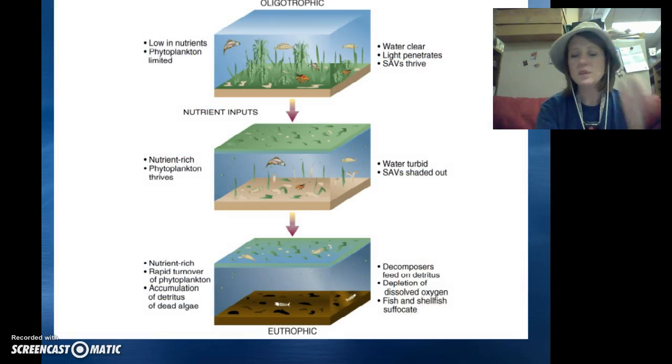All right, so looking at this diagram, here at the top we have what is called an oligotrophic lake, and remember that is one that has that clear water, light can penetrate to the bottom, and then as you start adding nutrients, that's when you see that algae growth on the surface, more turbidity in the water. At first you're going to have a lot of nutrients and animals are going to survive and thrive, but then eventually as the algae dies and decomposes, that's when those dissolved oxygen levels drop, and then we get to our eutrophic lake. And so notice the bottom, we've got a lot of detritus, dead algae, sediments that pile up. So it actually makes the lake or pond more shallow over time from eutrophication.